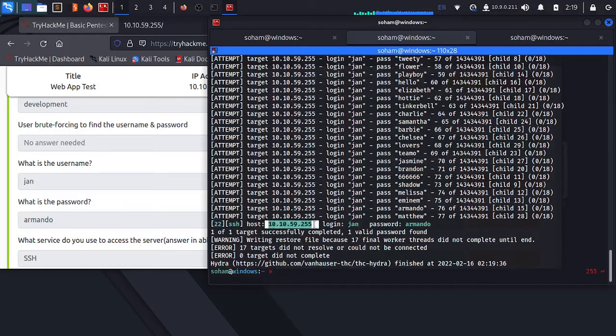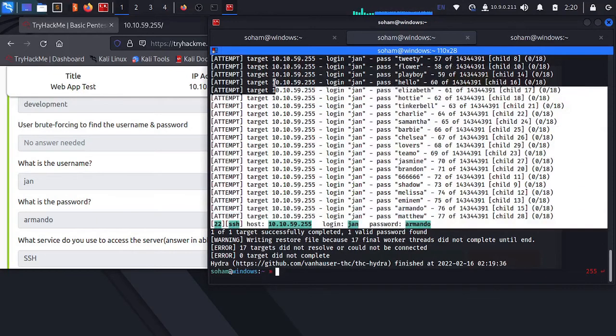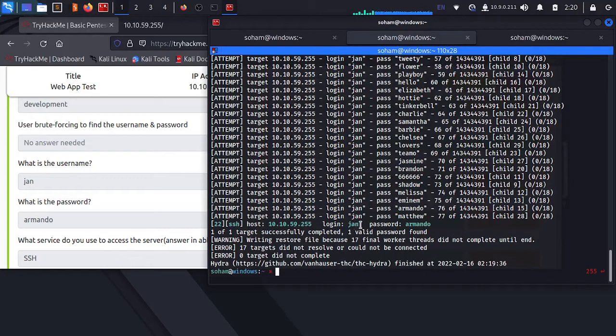The login attempt is: the username is Jan, and the password is Armando. Honestly, it will take 2 or 3 or 4 minutes to do the brute force. You have to keep patience. This is the login user ID, and this is the password.